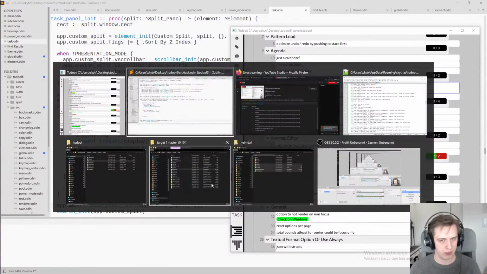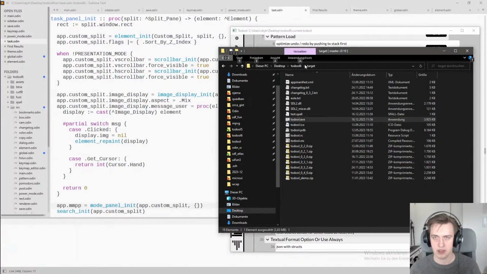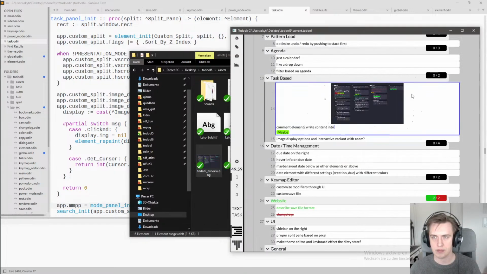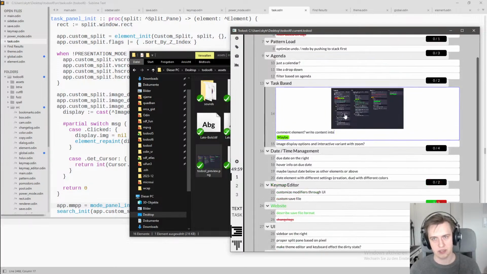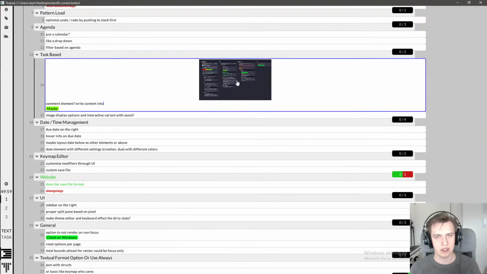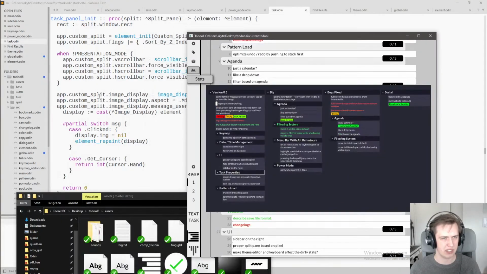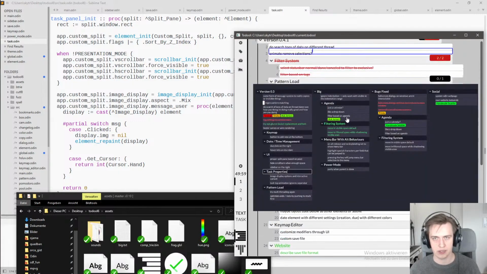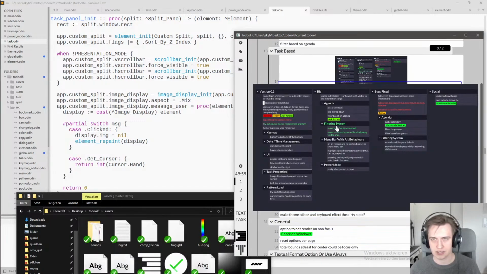Let's pray that this actually works. So let's drop in an image, like the preview one. Okay, so that's the image, right? It's within the task here, but then we might want to full screen the image like this. And if you click out, that's what that does. That's what this custom split image display is, I believe. It's a way to display the image in full screen and take over mouse control. Keyboard movement still works apparently. I guess that shouldn't be a thing.